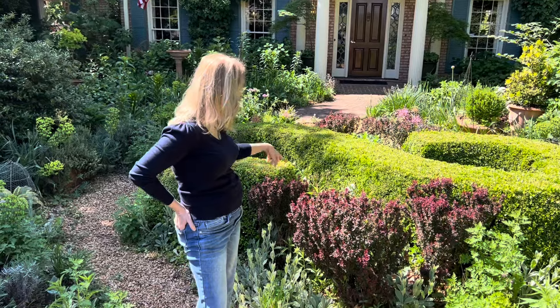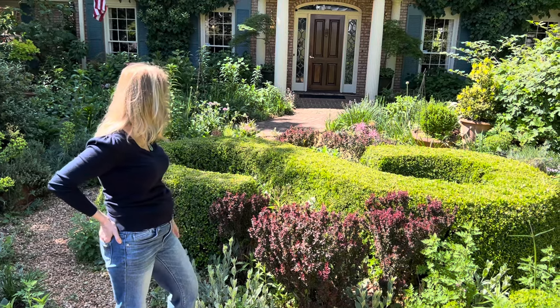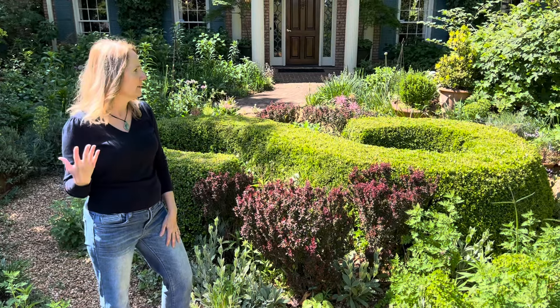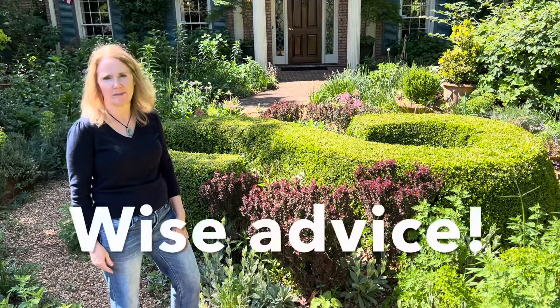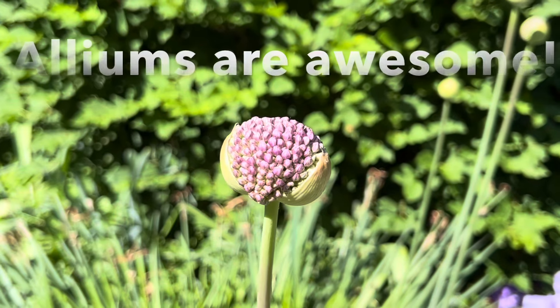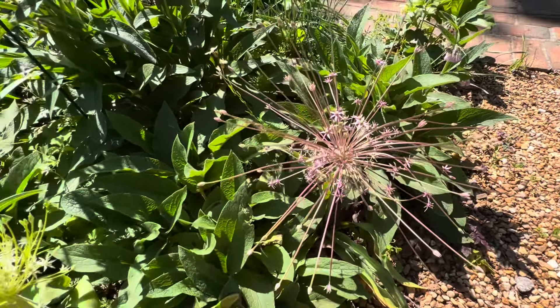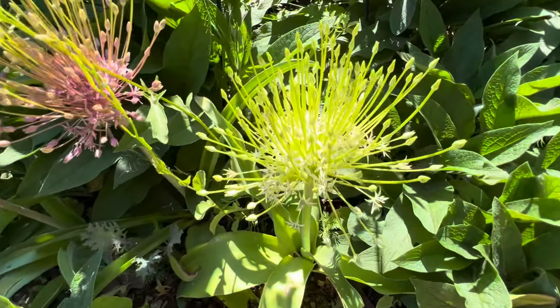We're standing in front of the front door right now. I just planted these two pots — they used to have hydrangea paniculata tree forms in them, but a tree fell on one and crushed it. I've moved the surviving one to the backyard. For the summer, I found these cool Tibuchina standards — they are just like bee magnets, a really beautiful violet-purple color. This started as a knot garden with boxwood and berberis, and there are a couple of pineapple guavas that are supposed to be a silvery green. It's looking a little overgrown and we may change it in the future, but it's been pretty for the past 10 years or so.